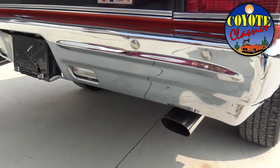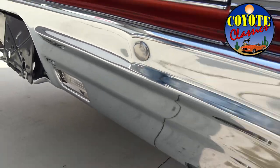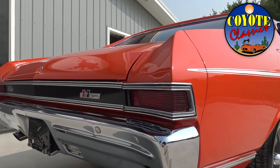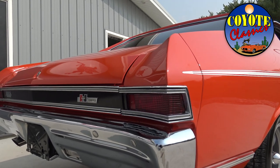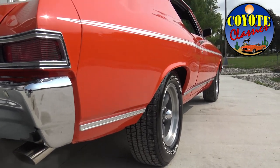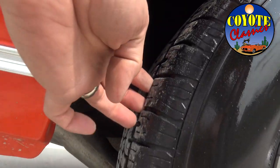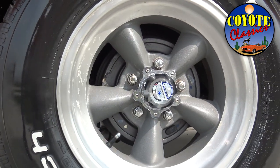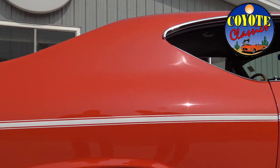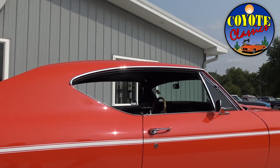Again this ain't a driver-quality car — this is a show-quality car that has been driven a little bit. As for the rear chrome bumpers, it's excellent. The tail light trim is a good combination of original and a little bit replaced. The paint and body are beautiful, behind the rear wheel is excellent, and the tires are in great shape — 225/70/15 BFGs with nice vintage American Racing rims. I love the choice of wheels; it really ties into that whole era.